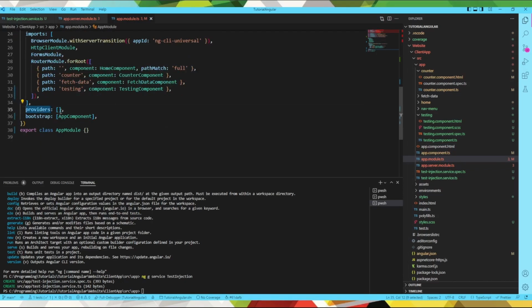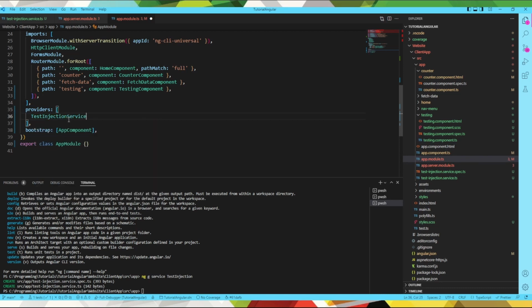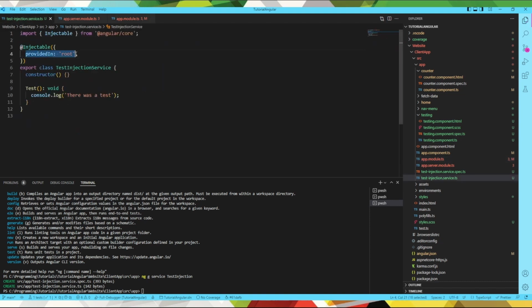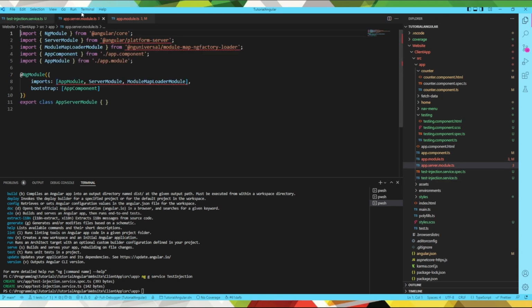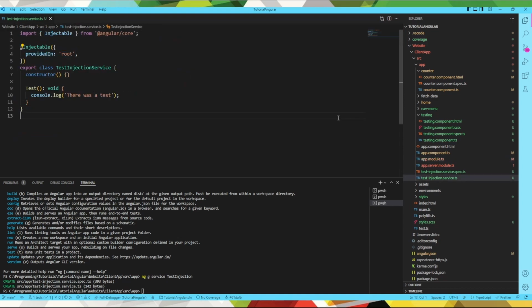You would put it in the providers section here at the bottom, which is an array that takes any number of them, and then you would just reference it with test injection service, and this would provide it to the components that are in this module. But I'm going to backspace that out since we've left provided in root here, so it's going to be available to all of the modules. Close that, and we don't need that anymore.